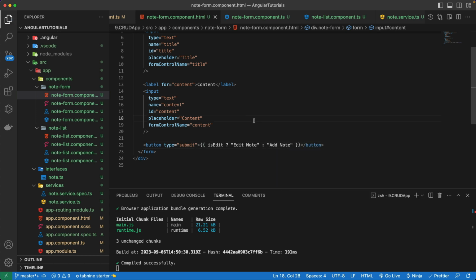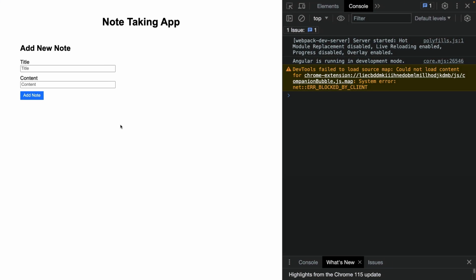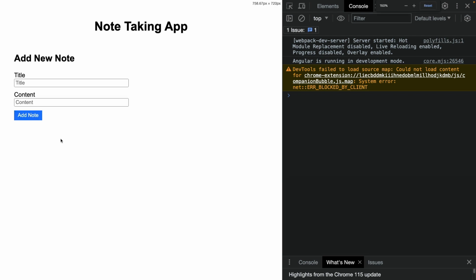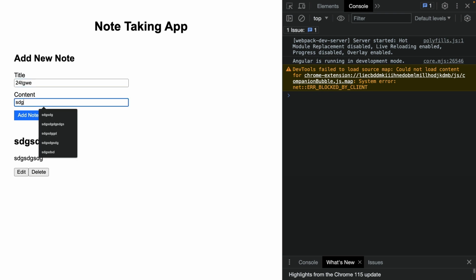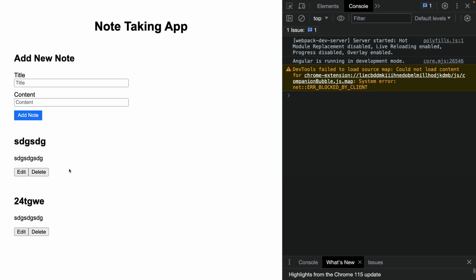Let's save it and refresh, and now you can see that the Add Note is visible over here. Let's try to add a couple of notes. Now I will be clicking on any of these edit buttons. Let's see if it works. If I click on edit note, yes, you can see that I have clicked on the edit note and this text has been updated.